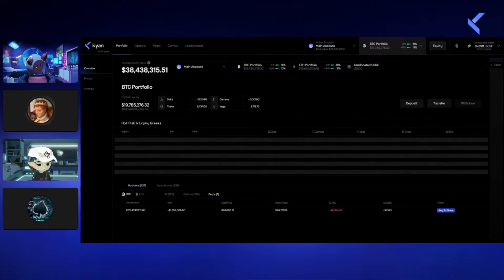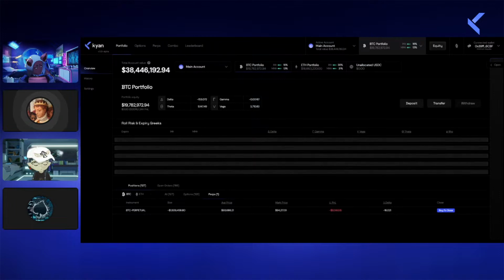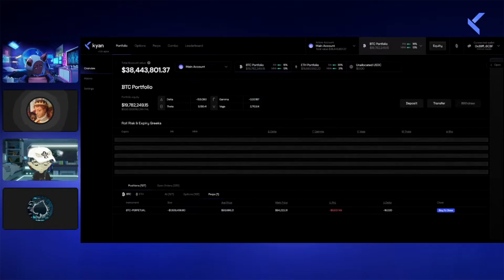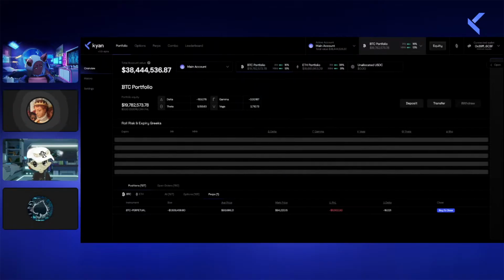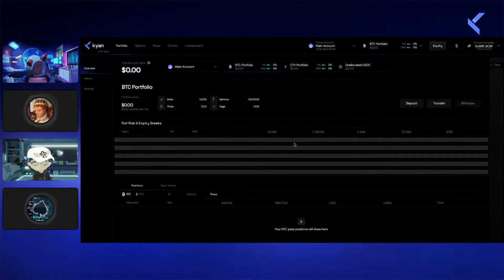I think the risk engine and the liquidation engine will save some degen folks from absolutely blowing up. The liquidation engine will take over your account and start to delta hedge, and you won't be 100% forced liquidated until you can't afford to delta hedge anymore. Delta hedging would drop your IMR and maintenance margin significantly, fast and instantly. Of course, hedging isn't free, it costs money and fees. At some point you can only hedge so much, but you're not just going to see price hit 99,100, boom, poof, the 250K is gone.